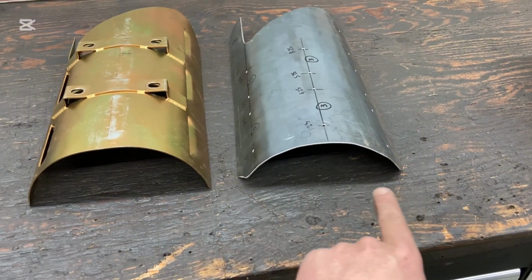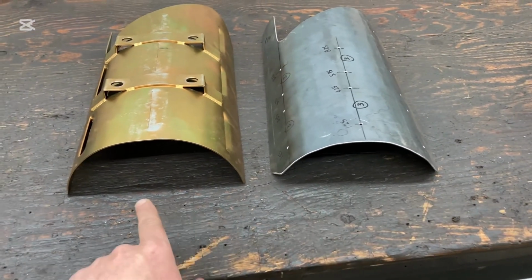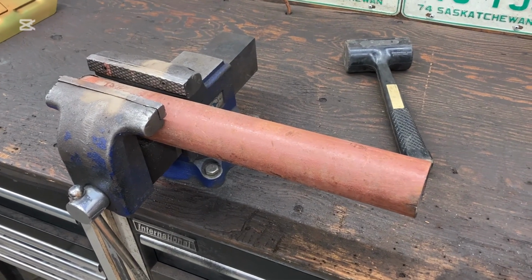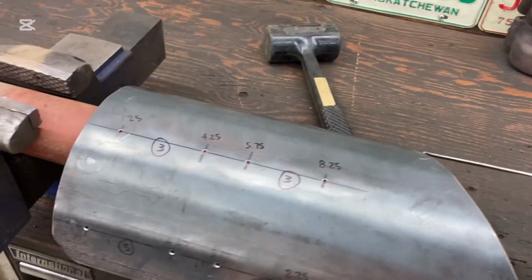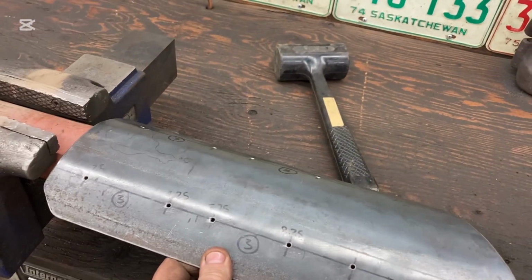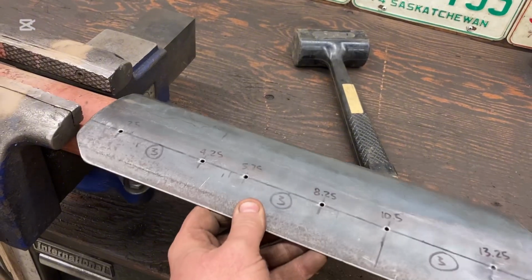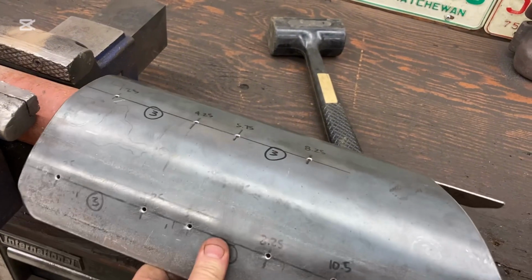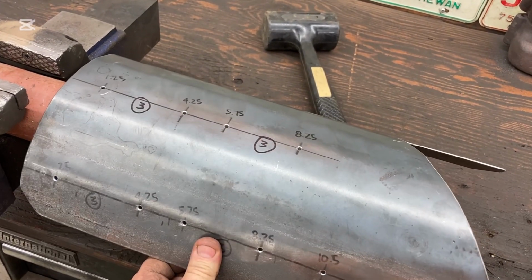So this right here would be a little bit wider than this one here. When I was shaping the pan, what I would do is I have this pipe in the vise here. I would then take the pan and lay it over this pipe, and then I would use that soft hammer back there, and I would just slowly hammer it kind of into place here, and it would get our shape that we want.